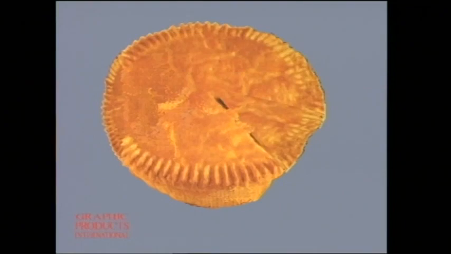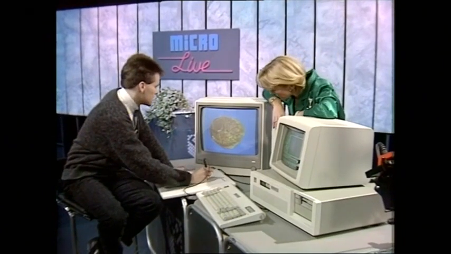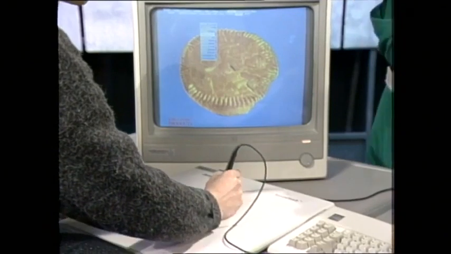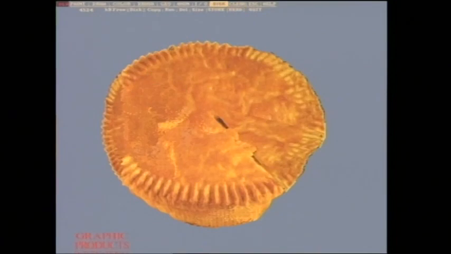Yeah. Now, what about the pie itself? Can you move that round the screen? Yeah, well, first of all, I'll need to get a smaller one. I mean, the way you say that, I just need to get a smaller pie. If you were working with pencil and paper, that idea, you just couldn't do it, could you? Take hours of drawing. You could, but it would take so much time, you probably wouldn't even consider it. So it does open up whole areas of creativity.